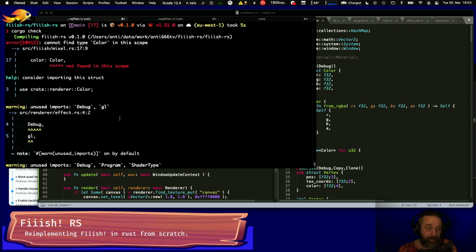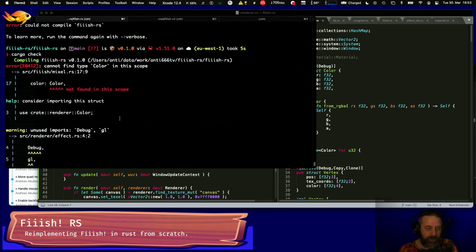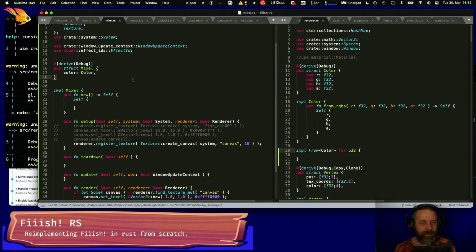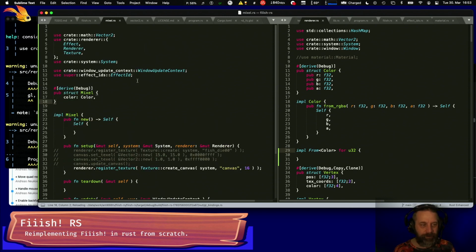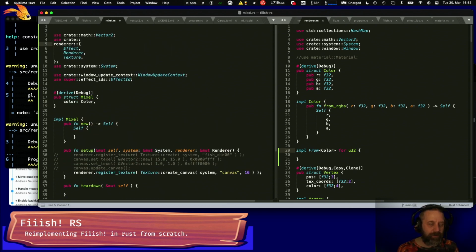Okay, obviously we don't have an implementation. Okay, two things. A, we want color in here, right? Let's get rid of the noise.